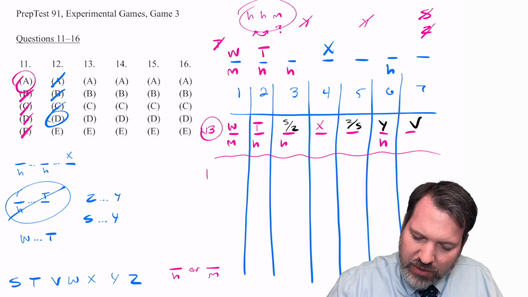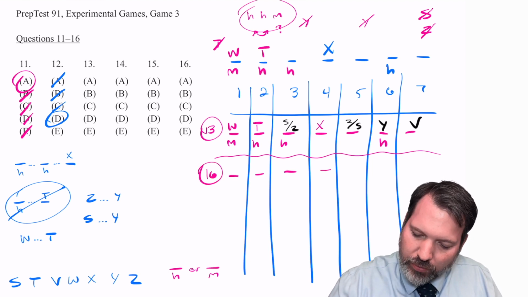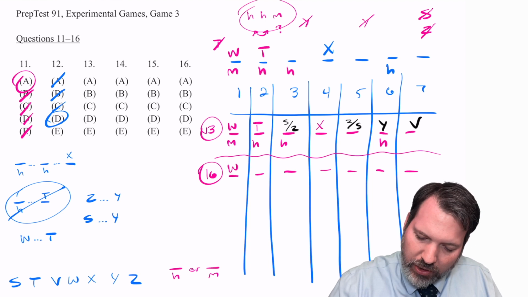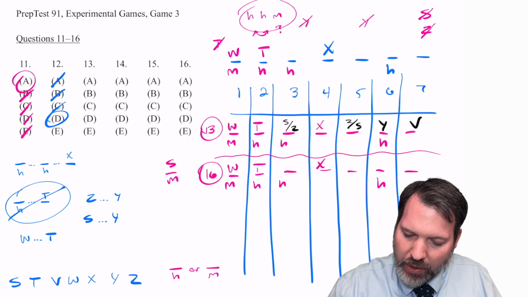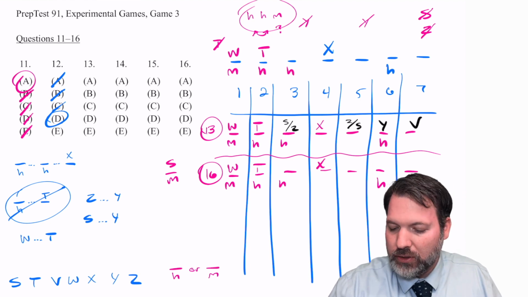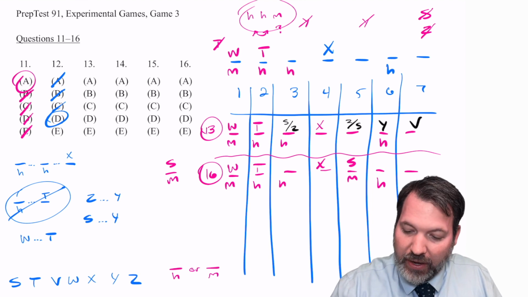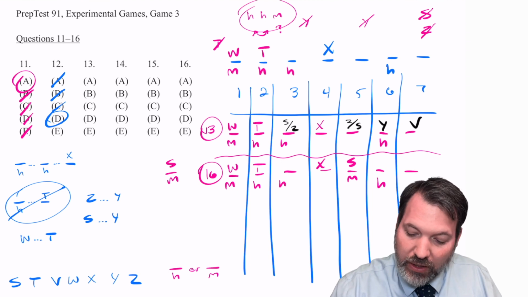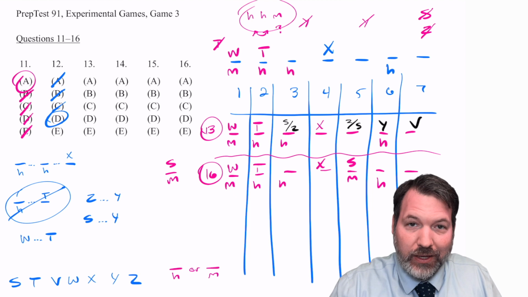Do we have another specific question? Looks like we've got 16 here. Again, I want to make sure and bring down all of our information. If S is attached by machine, which one of the following must be true? Well, there are only a few places you could... Actually, there's only one place. S attached by machine has to go in slot 5. We know S can never go last, so it can't go in slot 7. And then we also know whatever's in slot 3 is attached by hand, so S can't go there.